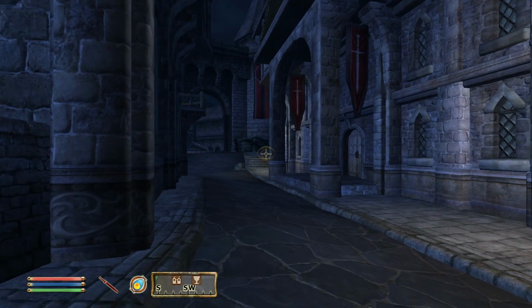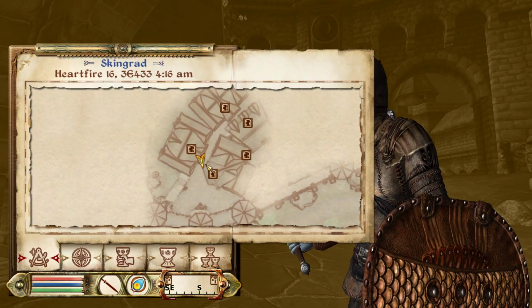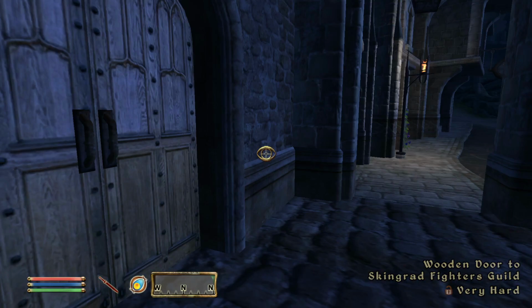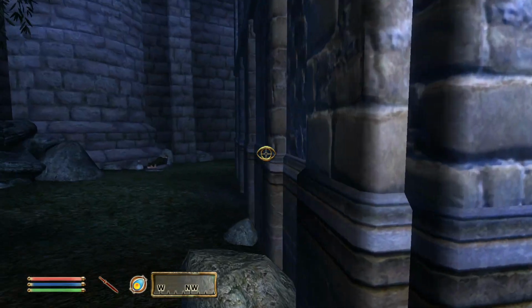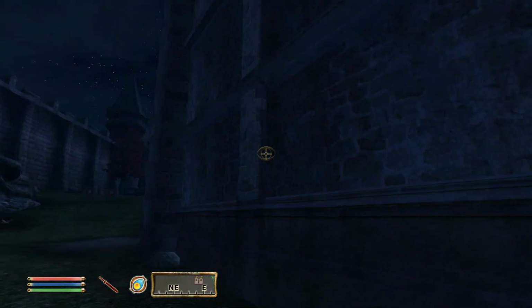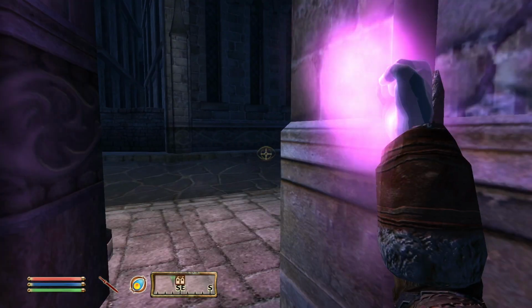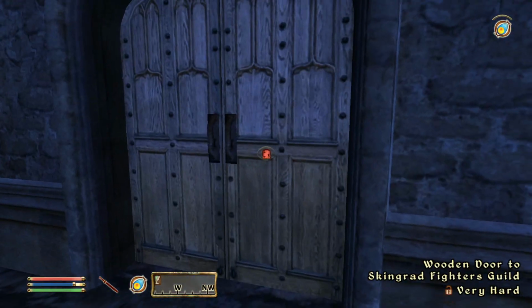We gotta run on over to the Fighters Guild, which I believe the map said was around here. It's this building here. Not really any sign. Skingrad Fighters Guild. Oh! It's locked. Is there a back door? We've got a beggar here. No, there's no back entrance or anything. And with the very hard lock, I have very little faith that I would be able to bust my way in at this time.